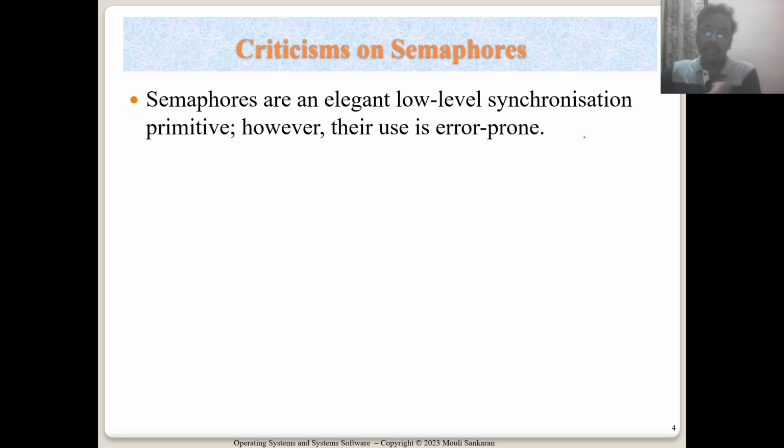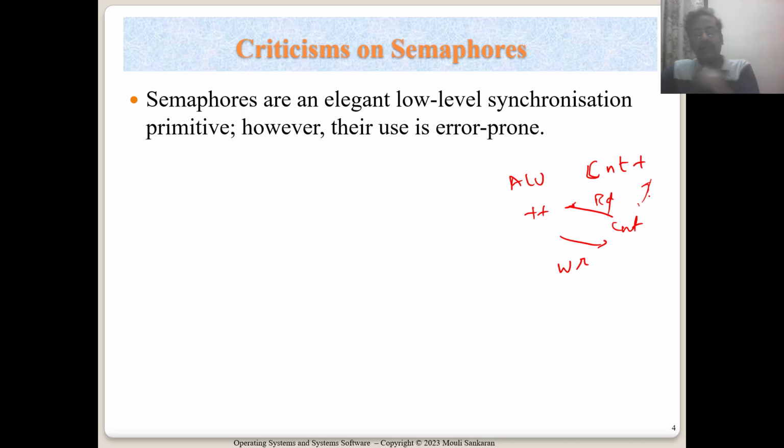Just to give you a glimpse of what is happening. The issue is basically when you are trying to increment the count, we saw that the count variable has to be read from the memory and then incremented by the CPU and written back, right? This is reading and writing, and this is the ALU operation. These are all three assembly instructions, and I mentioned that if in the middle of any of these three instructions there is a context switch and some other process gets a chance to access the same count, it is going to get an erroneous or wrong value, or whatever incrementing is happening may not actually get reflected on this common variable accessed by two different processes or many.